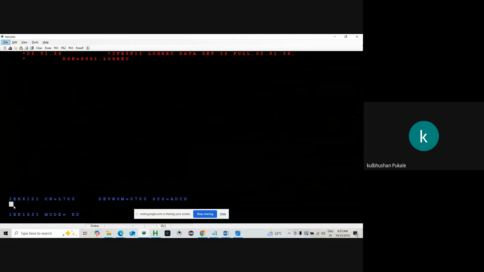Next is how your JES2 will start. Most of the time your JES2 start command will be given under the PARMLIB member COMMNDXX.